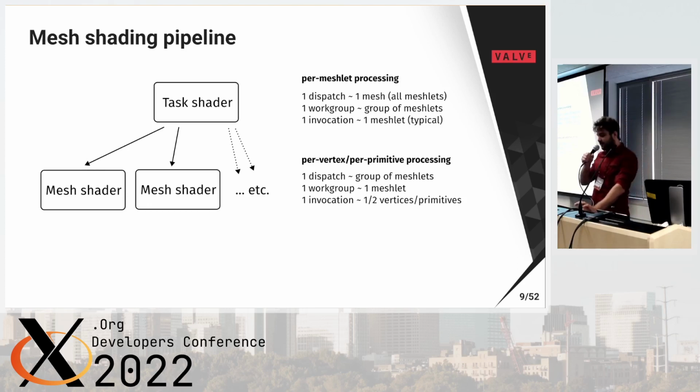So you can already see here that one invocation in the task shader mostly corresponds to a whole workgroup of the mesh shader, which means that if you implement some coarse culling in your task shader, you can avoid launching mesh shader workgroups entirely. And that's where you can get most of the additional performance from. And in the mesh shader, each invocation can process any number of vertices and/or primitives in the programming model. That's not exactly true for the hardware though. I will show you later how that works.